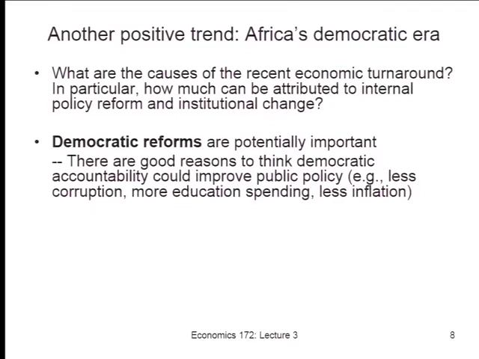So on the most basic level, if we think that government officials' choices don't always reflect what's best for the economy as a whole. Government officials are sometimes corrupt. Government officials make mistakes. Government officials choose policies that may not be that great. In a democratic system, those officials can be held accountable for their choices. So if I'm discovered to be really corrupt, I can be voted out by voters in the next election.